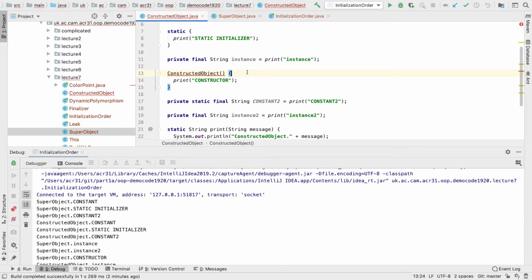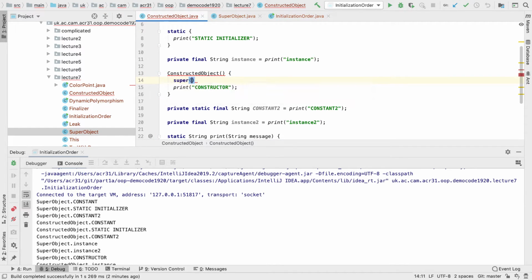And so what you have to do is you have to tell it by using this super call. So you remember we have this with brackets to refer to constructors in my class. Super with brackets refers to constructors in the superclass. And I can say here, here is your argument. OK, so in this constructor, I've now said, well, when you're constructing constructed objects, I know that you need an instance of the superclass, and now I'm telling you how to create it by passing it this string.